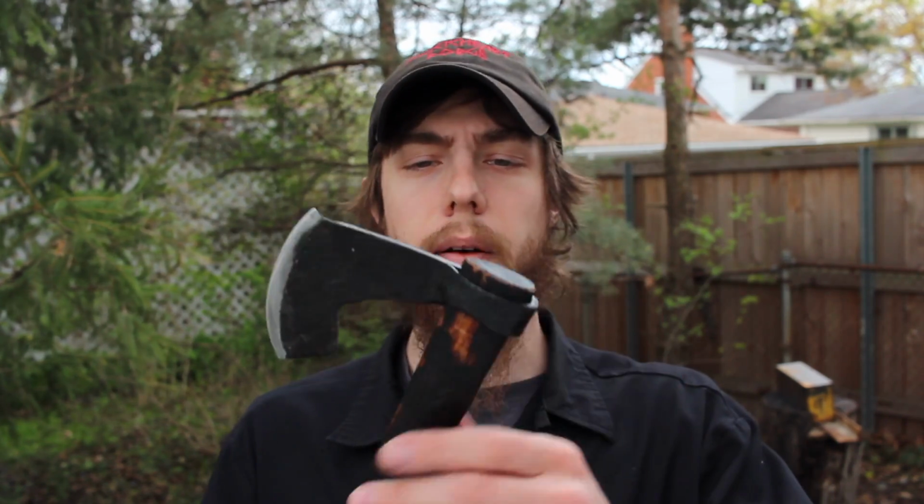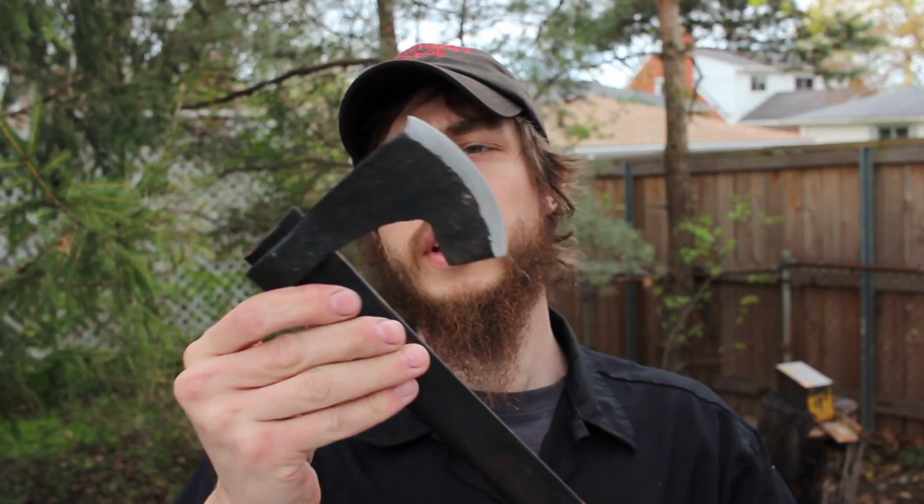And I like the weight and the way it handles, it really feels like a fighting axe. But technically it is a tomahawk because the head will slide on there. I've got that seated on there pretty good, but if you want to take it off, it is possible. And if the handle breaks, you can buy another handle from any generic tomahawk handle, and it'll fit on this head. That's the cool thing about using that drift from the Blacksmithing Depot.